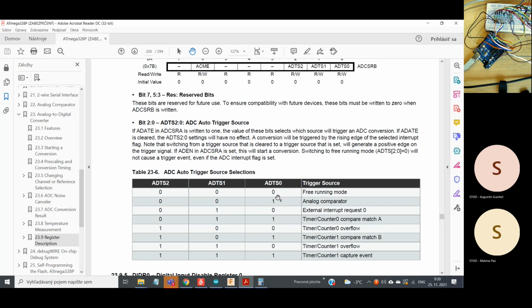The analog comparator could be used also as a trigger, or an external interrupt or timer counter event or something. This could be used, for example, when you are measuring an amplitude of the signal.